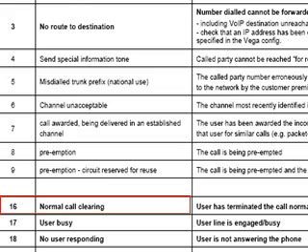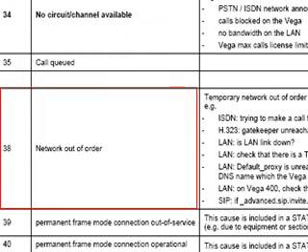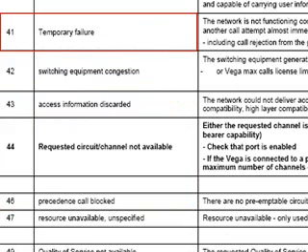You will notice, for instance, that 16 is normal call clearing and is therefore desirable. But some of the codes which you are likely to receive for our example case scenarios are number 3, no route to destination, number 17, user busy, number 38, network out of order, and number 41, temporary failure.